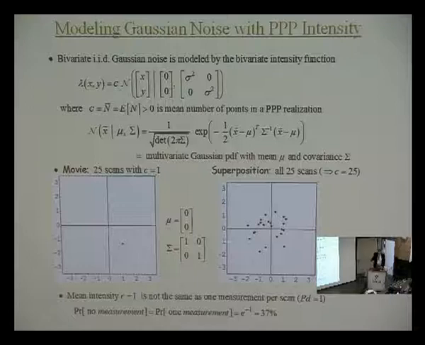The very next scan had no points. And the scan after that had none, and the scan after that had 4. And so I had 25 scans, and I did overplot all 25 scans, and if you count these up, you get 23, not 25. So there's something wrong. PD is 1, there's 1 target, and I have not the right number of points in every realization.